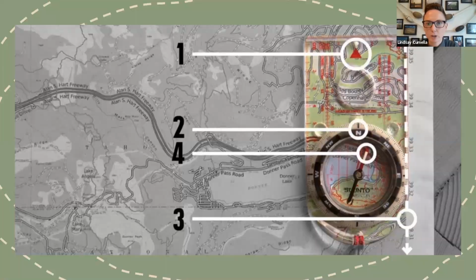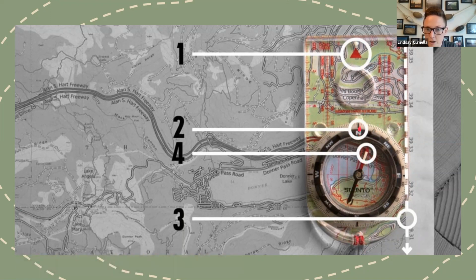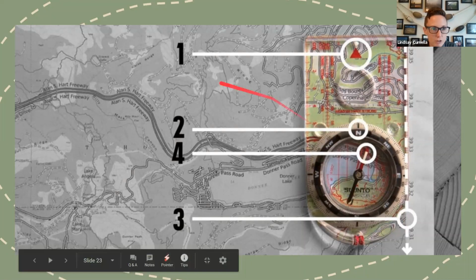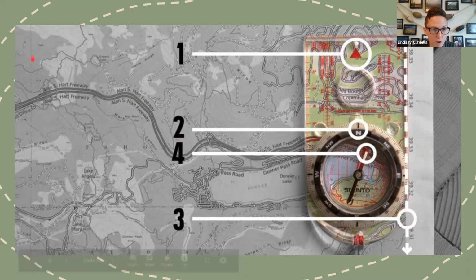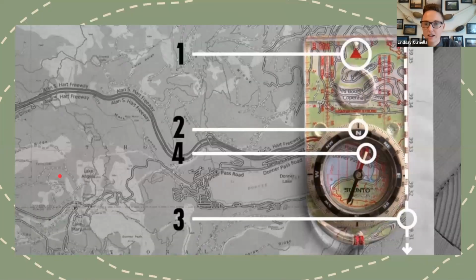So this is kind of what it looks like in practice. You see your magnetic needle is pointing off towards magnetic north, but you have true north dialed in at your bearing right here. And then you've got the straight edge of the compass lined up with the straight edge on the map. You could also use this line right here if you wanted, just any good north-south grid line on that map. And then it's a really silly animation, but this is what you would do. You would rotate the entire thing until that red magnetic needle is lined up with the orienteering arrow, okay?